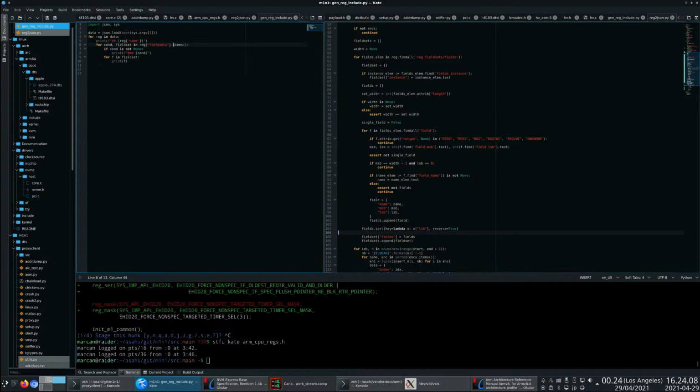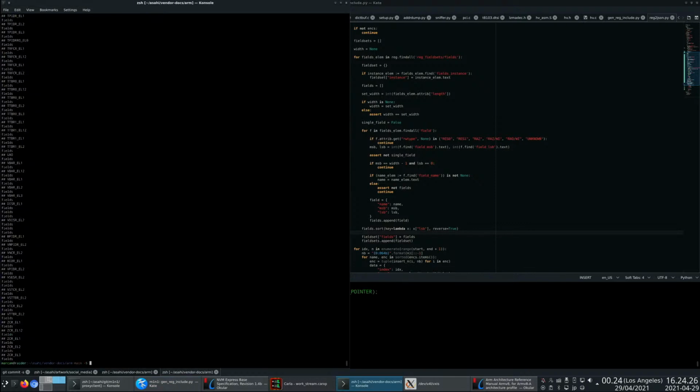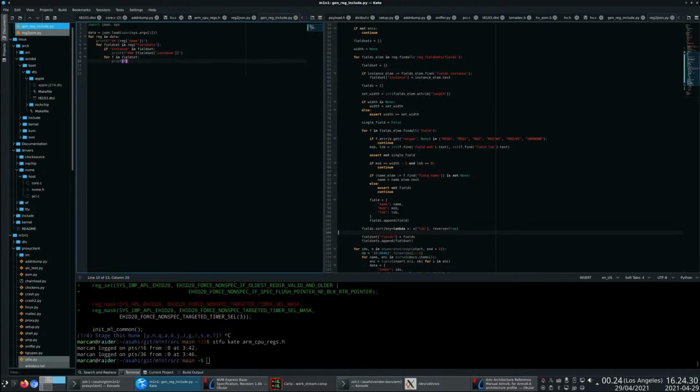And then not items. Yak shaving. Okay, there we go. Get that. It says fields.